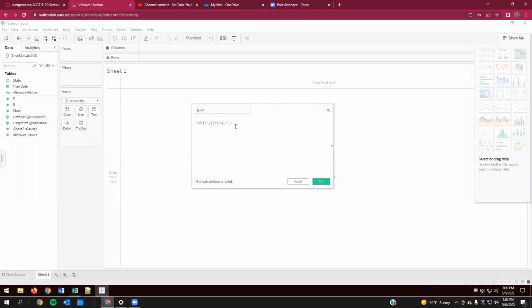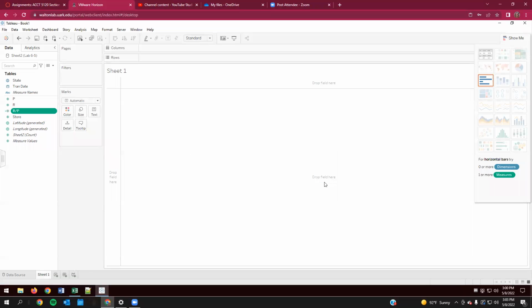Okay, so that's the formula we want, and then we want to make sure the calculation is valid. And then we can click OK. Okay, so now I added the RP right over here.